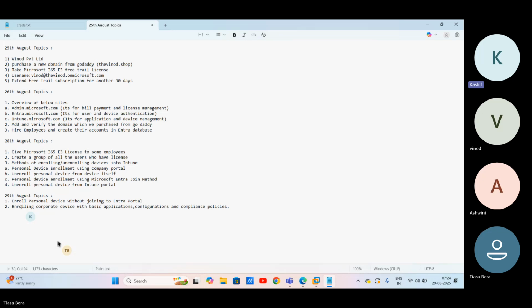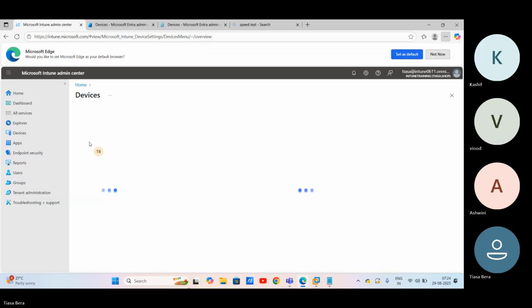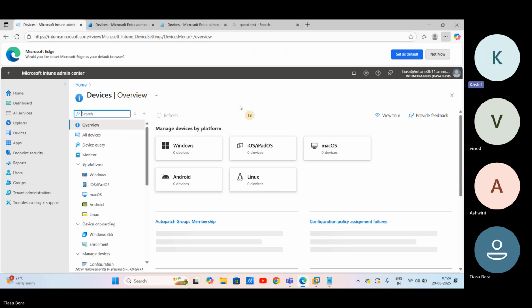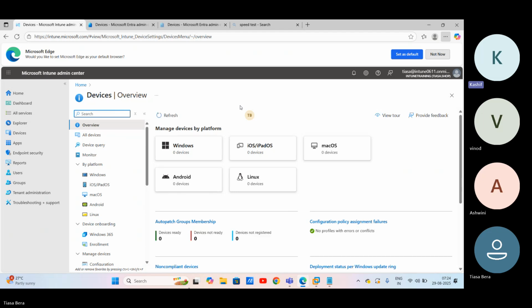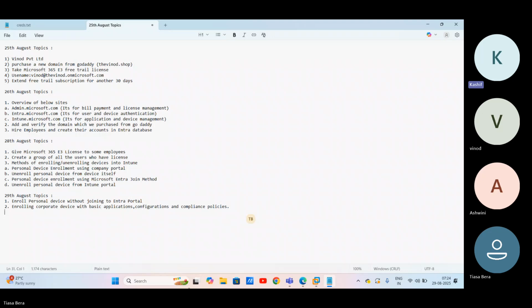Okay, so let's go to the Intune portal. Now in the notepad, you have to give point number one, inside the second point, type A, A dot space.